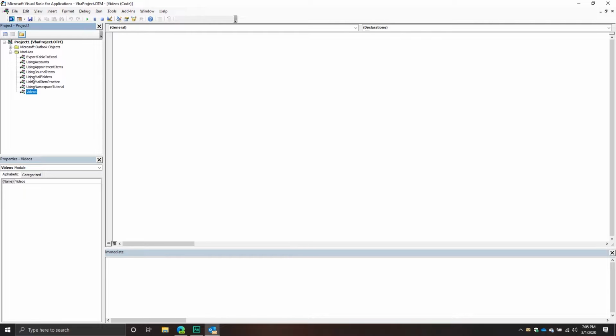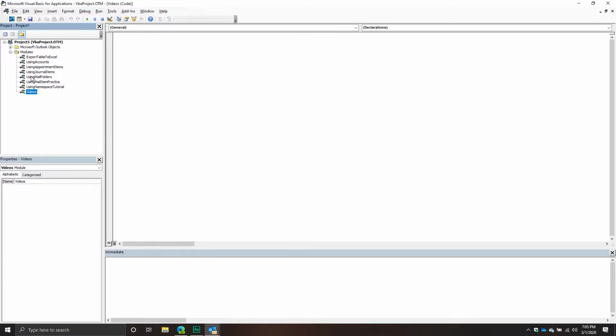From here, this particular video is going to leverage some reference libraries. Those reference libraries allow us to access different objects from the application that we are currently in. I'm in Outlook, but I might want to access Word objects or Excel objects. Currently, I can do that, but I'm not going to get the IntelliSense feature where I get code completion. It's never going to hint to me if I wrote something wrong, and it's never going to give me a list of options to say, using this particular object, you have this method and that property.